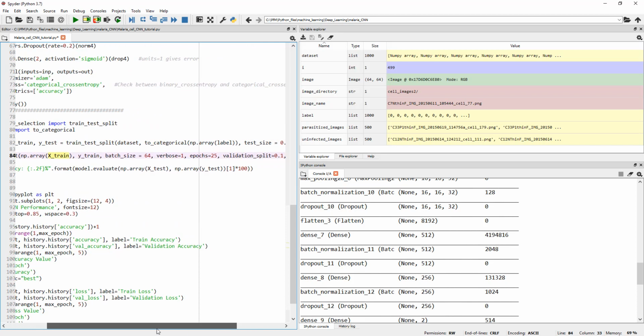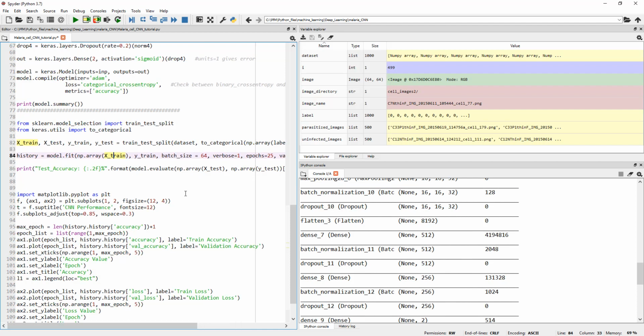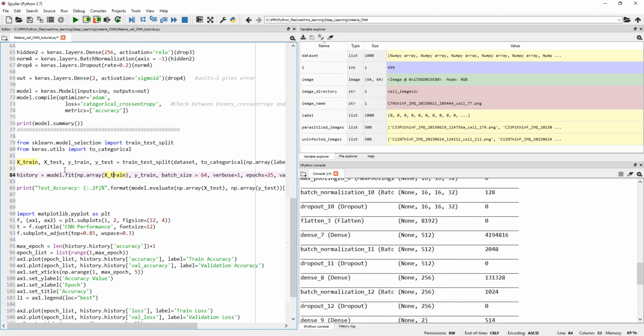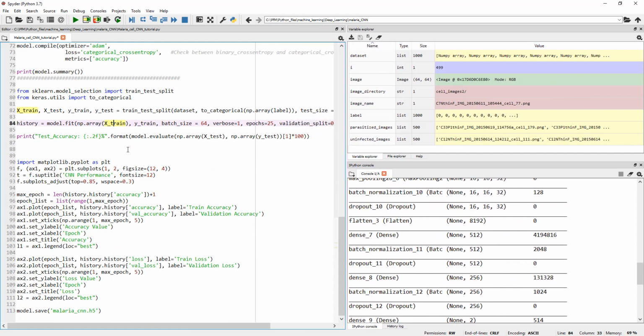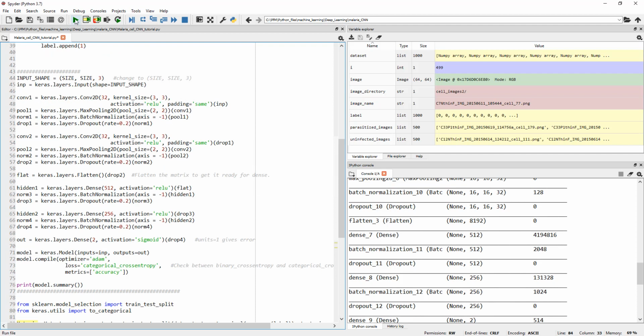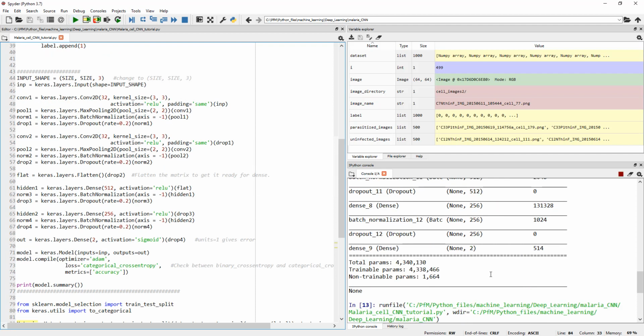So we defined this model, and we are feeding it, taking the model and printing out our test accuracy, and then everything else. So let's go ahead and run this. Sorry for going through this one more time, but this is a sanity check.